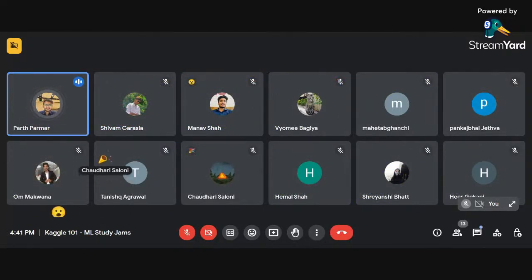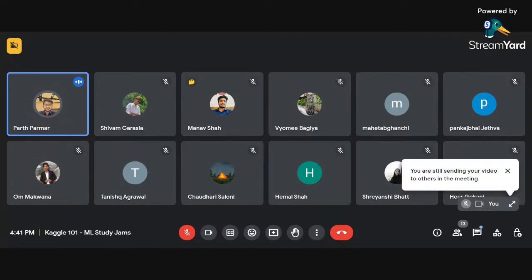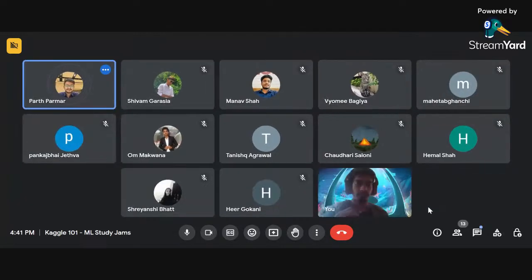It has been a wonderful and memorable eight or nine months. We started from Compose Camp and went all the way to our last session on AIML, on Kaggle 101. It has been a good journey, and without your support we couldn't have done anything. Thank you all, guys.